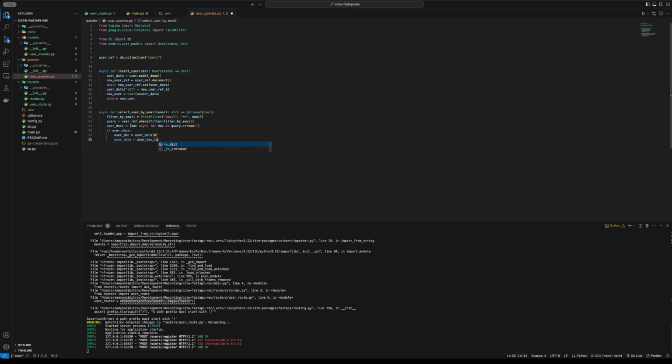This is my style of coding, to write every operation in a separate row. Of course you can write it in one row, many people have different code styling. So here we are taking an ID and creating the user instance from user data. Okay, and we are returning the user.